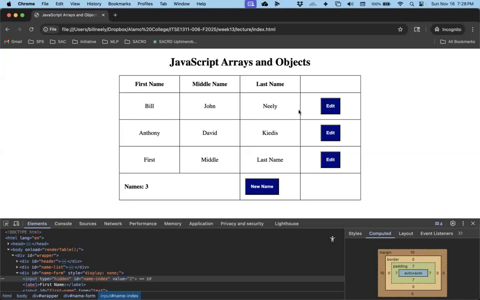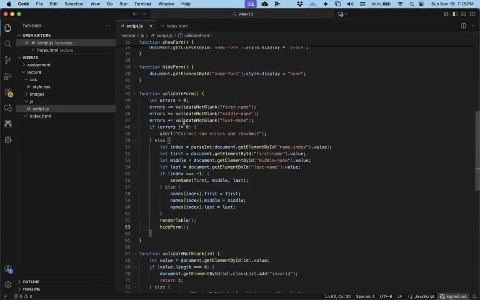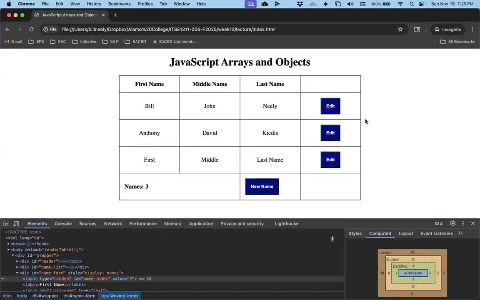So the last thing I want to do is I want to be able to delete one from the row here. So delete is going to be basically the same way as edit, right? Because we're going to add a delete button here next to the edit button. Remember, the edit button has a parameter on it so that we know which row we're editing. The delete button will have the same thing. So we'll know that we want to delete row 0, and then we'll just remove that from the array.